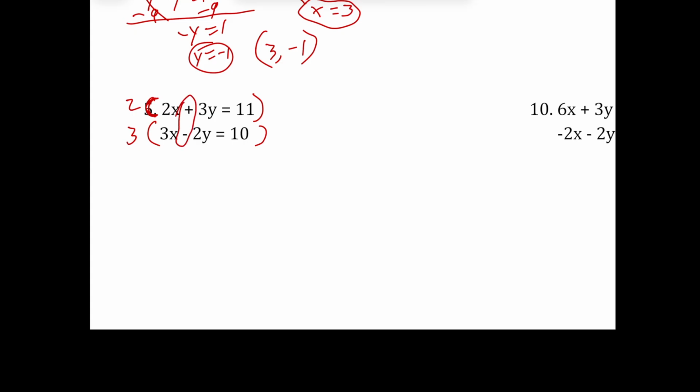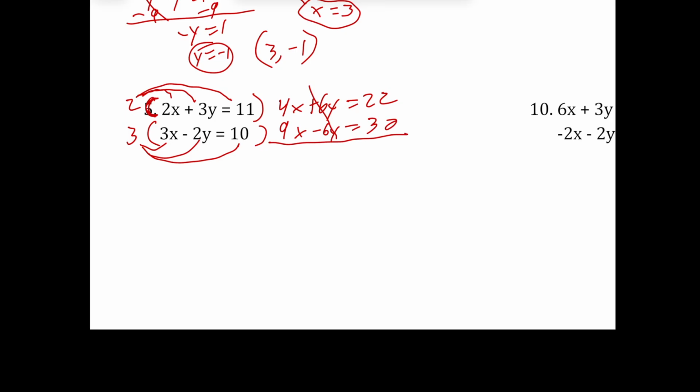Going on to number 7. All right, now here I can just choose. What can I do with number 7? Well, I can multiply the bottom by a negative 5, and that'll kill my x's. But I can also multiply by a 2, and that'll get rid of my y's. Well, as I said before, if you can ever use smaller numbers, use them. It'll make your life a little bit easier. Going back to C is where I want.